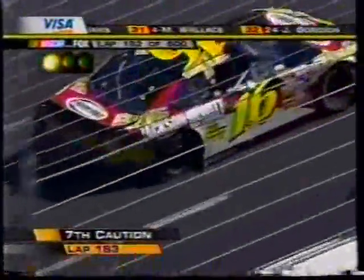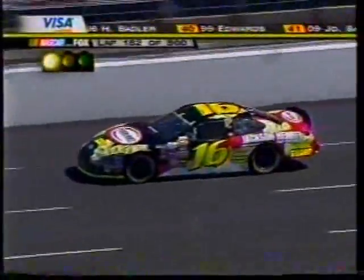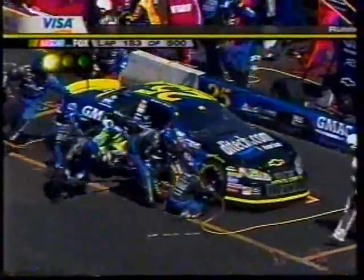Yeah, he had the right rear tire down as he tried to get off turn 4 there, and the thing spun with him. He tried to gas it up and keep it going, and he backed right into the 25. And just remember, Greg Biffle came in here 2nd in points, only 94 points behind Jimmy Johnson, who we've been watching, is having a terrible day. This was a good opportunity for Greg Biffle to make some of these points up. Well, I think Biffle's damage is pretty much salvageable. Most of it looked like it's behind the rear tires.